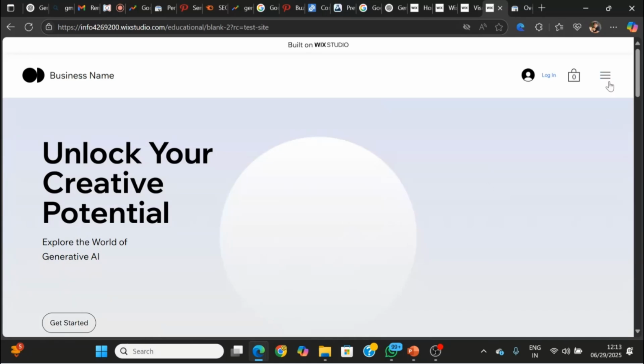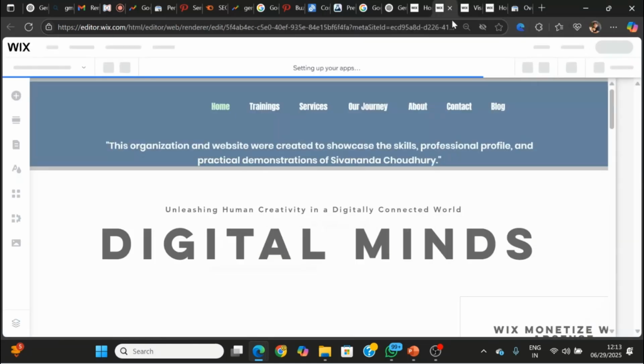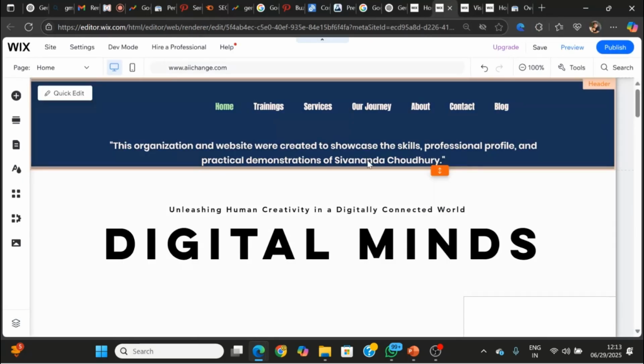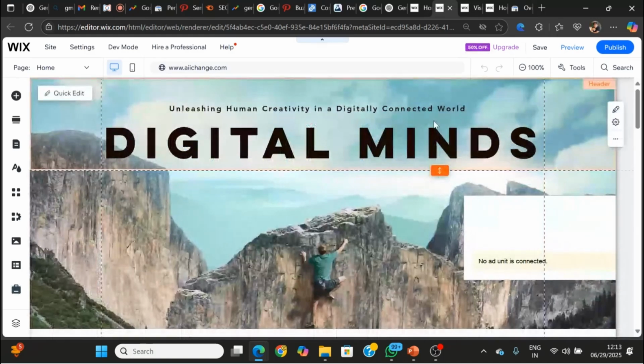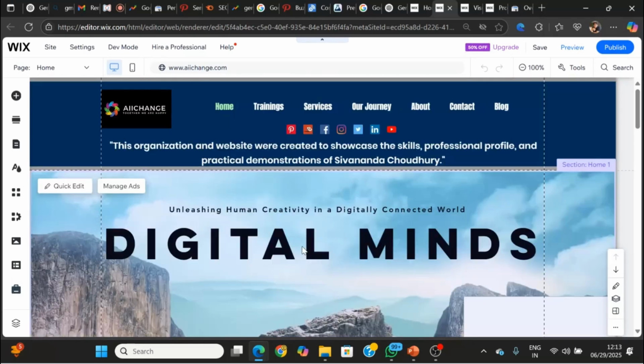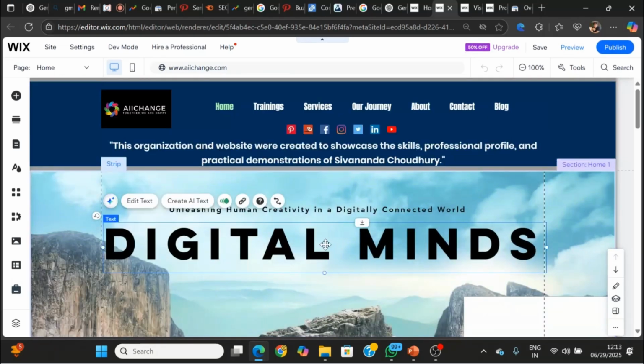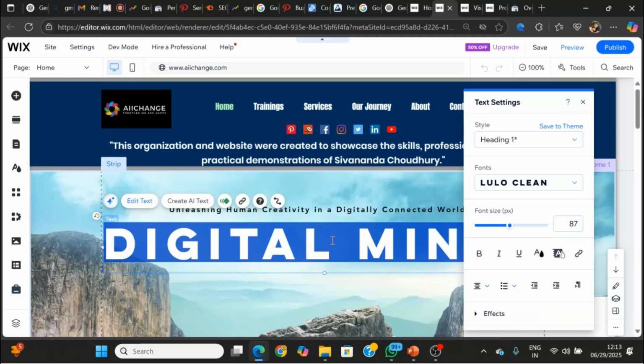So you can see the pages, and you can edit also. Here I'm in editing mode. I have developed this for demo. You can see those demo pages. You can edit. Suppose I have developed this and I want to edit this, I have to click here, double click, and then I can change Gen AI.